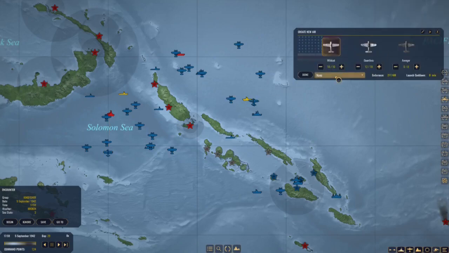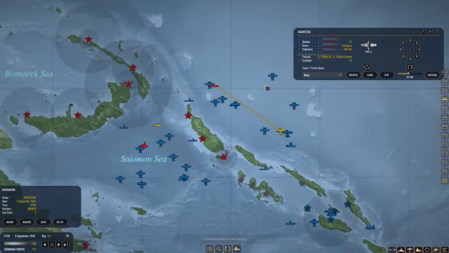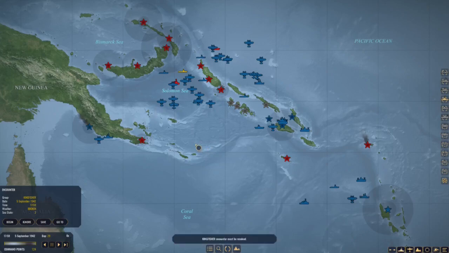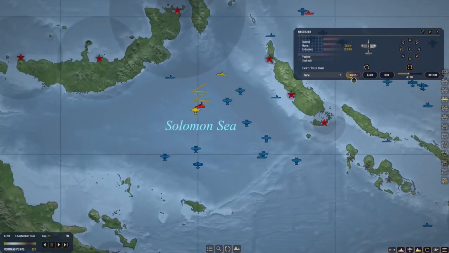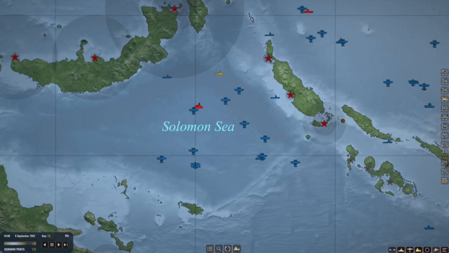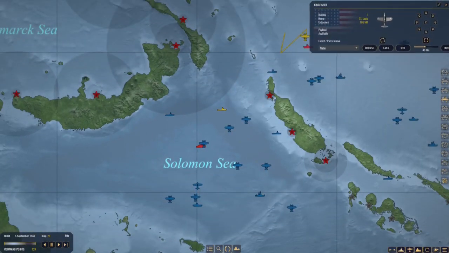What about you, Lexington? What can you do? Dauntlesses. Get up there. Ignore. Have you just patrol right above them? They are leaving, so.